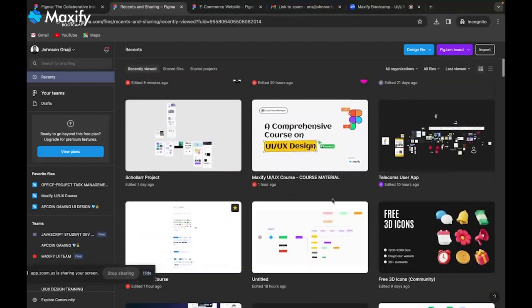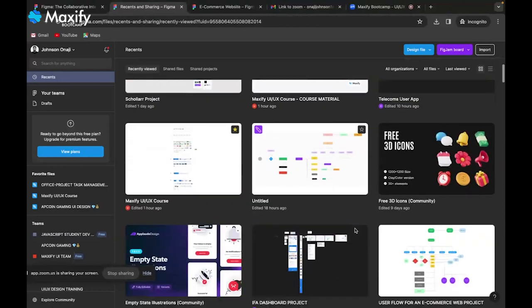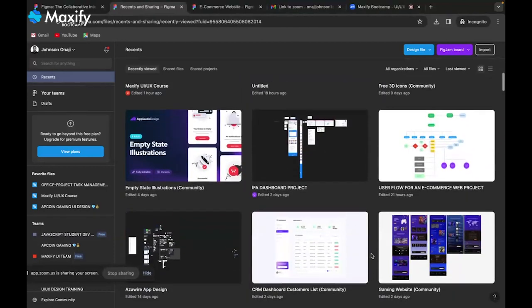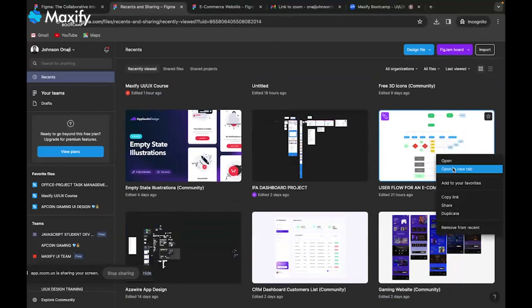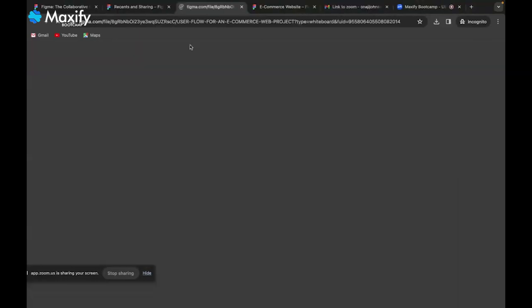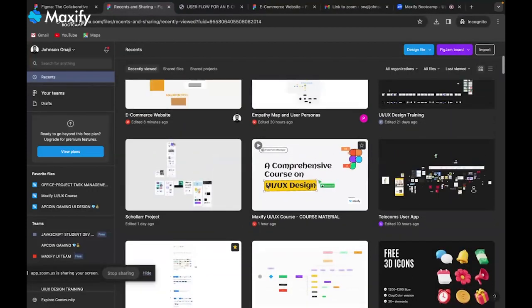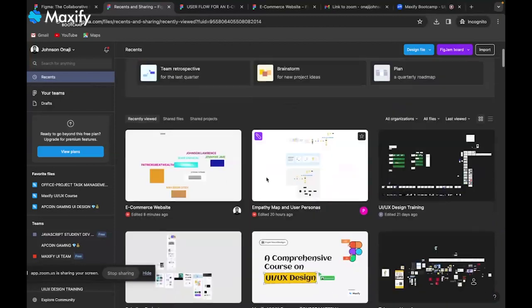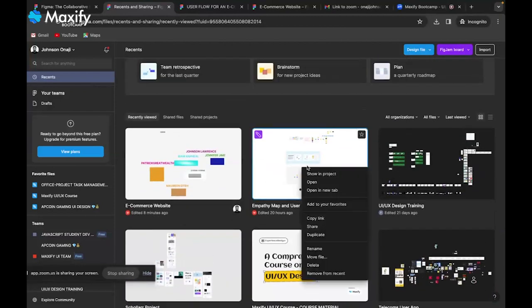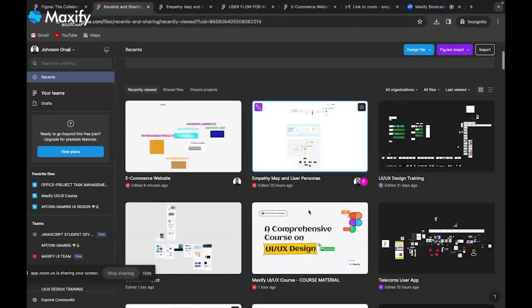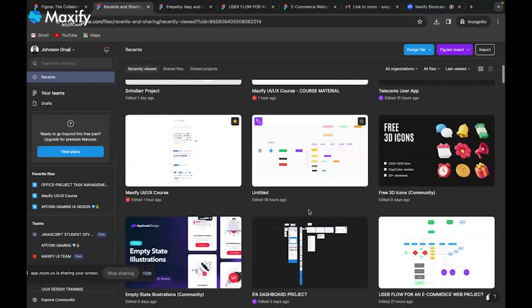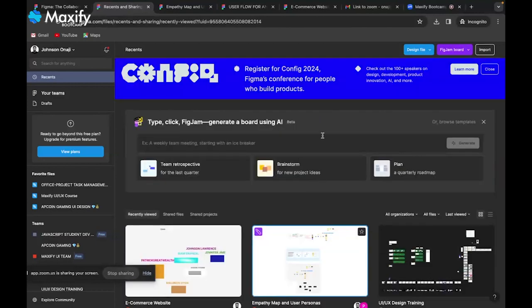Another thing I'll need to open is this user flow, the first assignment that was submitted. We'll be making use of that user flow. I would also want to open our empathy map file where we had our initial user flow created. With that, I think we're good to go.